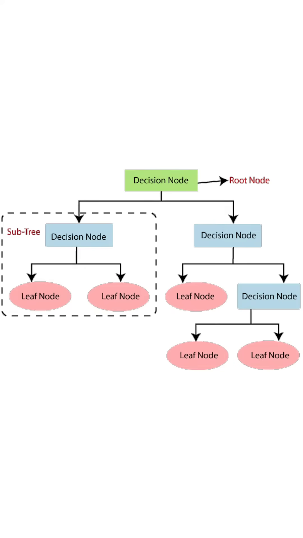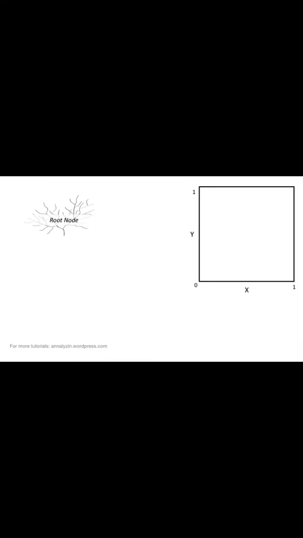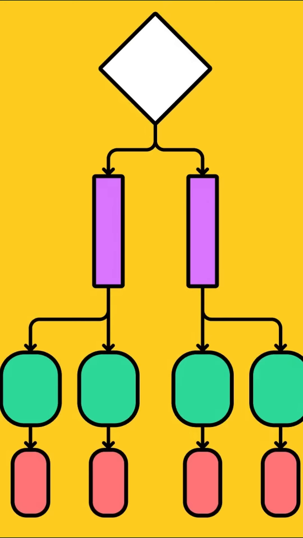As the name suggests, they represent a tree-like structure where each node represents the decision based on the feature, each branch represents an outcome of that decision, and each leaf node represents the final prediction or the decision. They are like a flowchart.